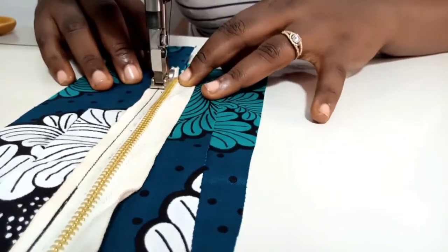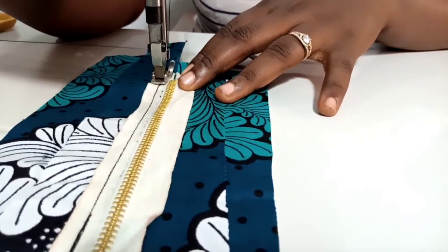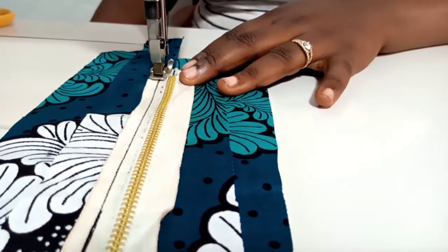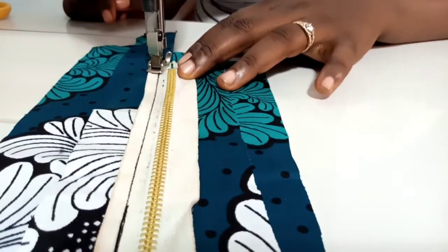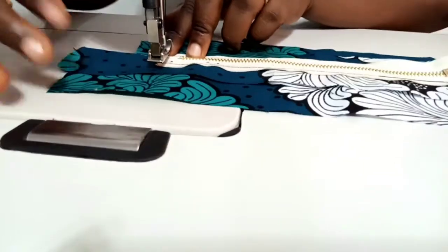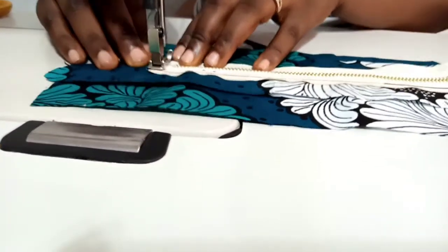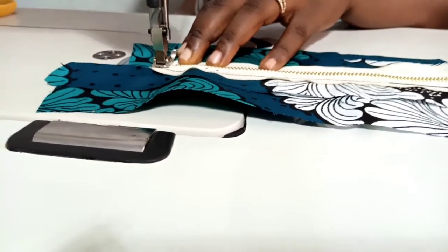So when you get to the last point of the zip, you raise this part of your machine. For an industrial machine, I can raise it beneath here with my lap. You see, bring it down, raise it, bring it down. But for a manual machine, you have to raise it like this, bring it down, then you stitch carefully like that. Make sure your needle is inside.